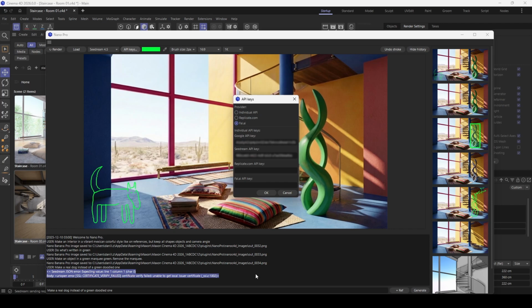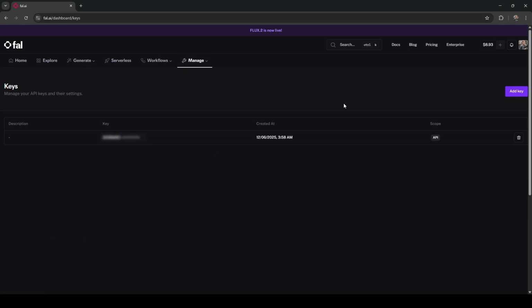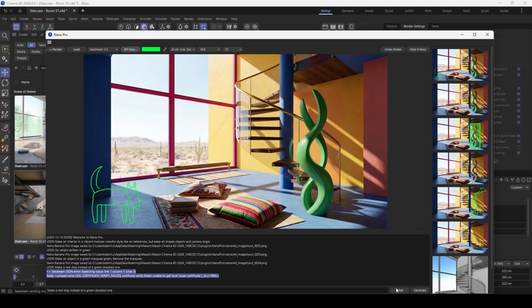And right now, we've gone to the site of one of these aggregators, fal.ai, to grab our key and bypass my company's firewall. As you can see, this site has a ton of different models, and that's going to let us massively expand what our plugin can do in future versions. For now, we'll paste in our newly acquired key and see what our provider can generate for us using Seedream.